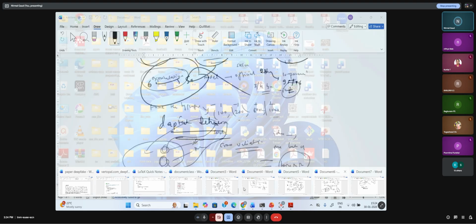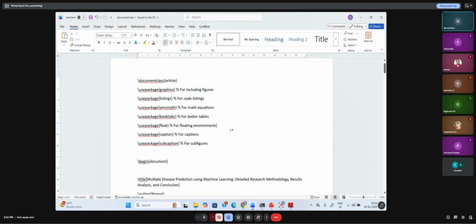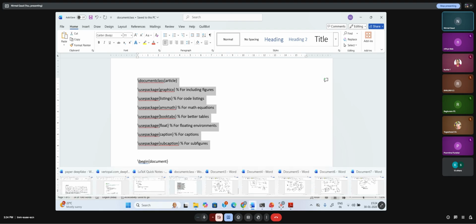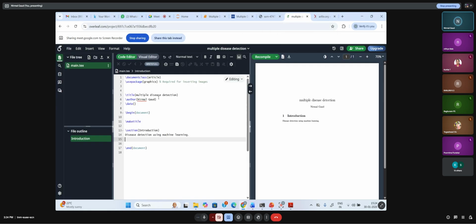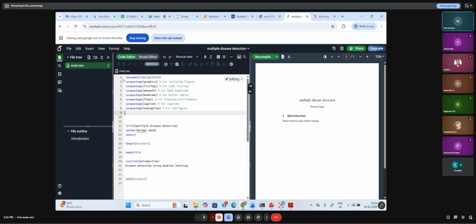Let me first take the necessary libraries or packages and put them here on the top. These are my required packages.